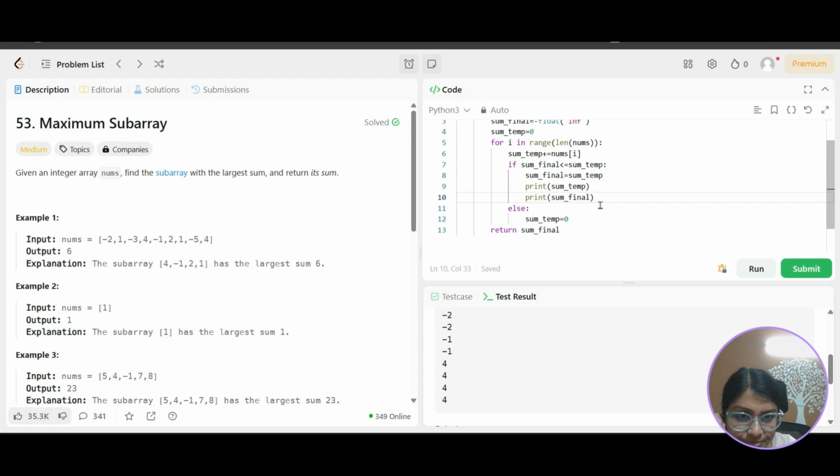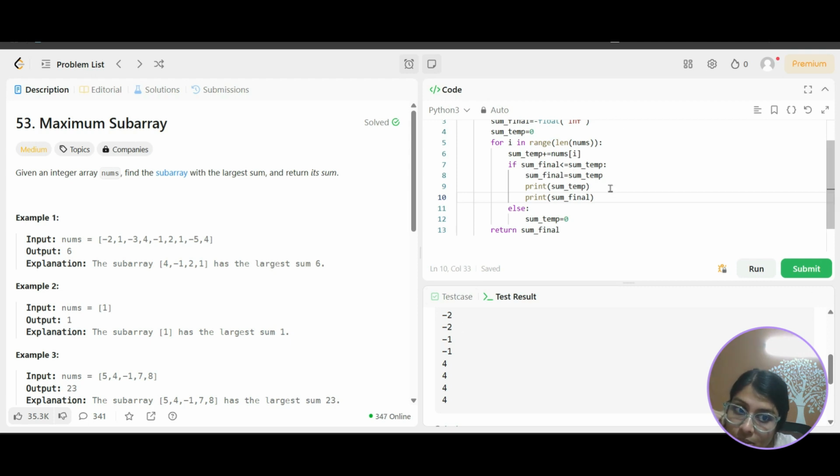Okay, let's see. Sum final less than equals to sum. Okay. Sum temp plus nums of I, that's -3. So sum temp becomes -1 minus 3, that's -4. So sum final, which is -1, is less than equals to sum temp? No, not the case. Sum temp becoming 0. Fine. Then again the next one, 0 plus 4, yes. Sum final less than equals to, it's -1, less than sum temp, yes.